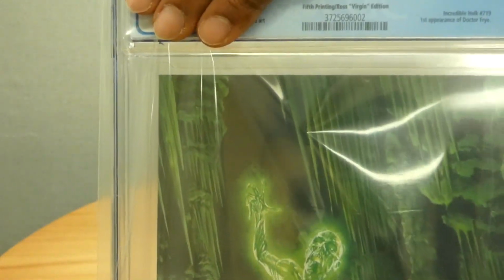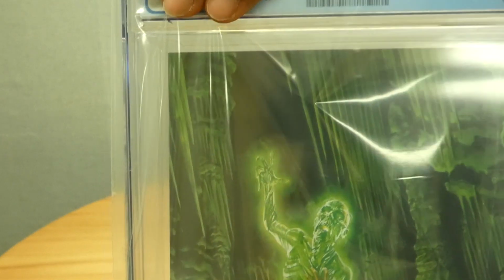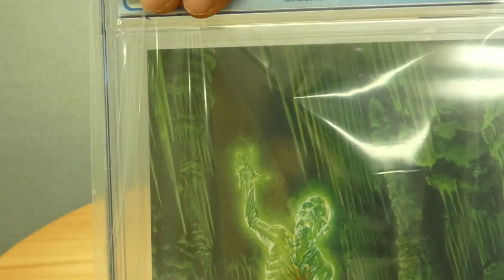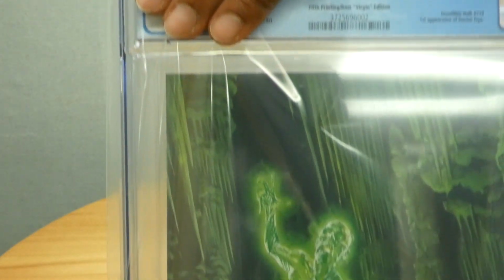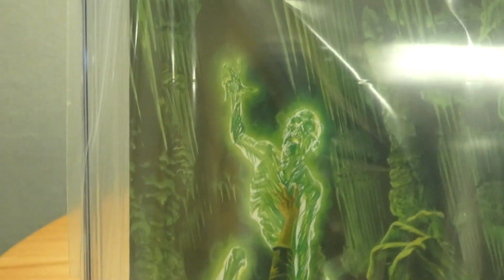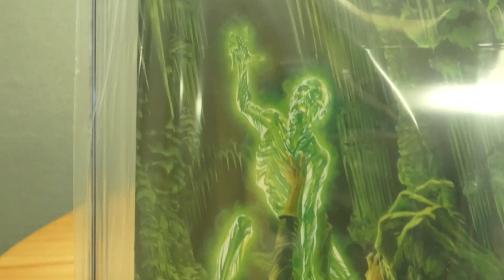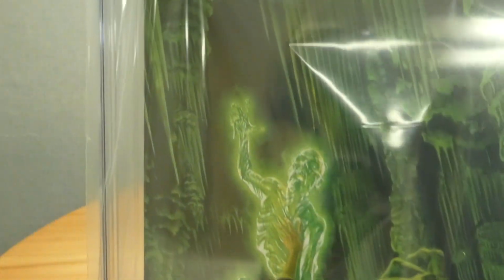I actually paid above cover for this one. I paid about 12 bucks for this. No, wait a minute, I'm sorry. I actually paid about $30 for this one. $30 for this, and I'm totally okay with that. Normally, I only pay cover. I typically, unless it's an incentive, which this wasn't, this was a 5th printing. But unless it's an incentive, I'm not trying to pay more than cover for it. It just doesn't make a lot of sense. God, look at that cover. But I was willing to take the L on that one because this one's amazing. I love this. I'm keeping this. This is not going anywhere.